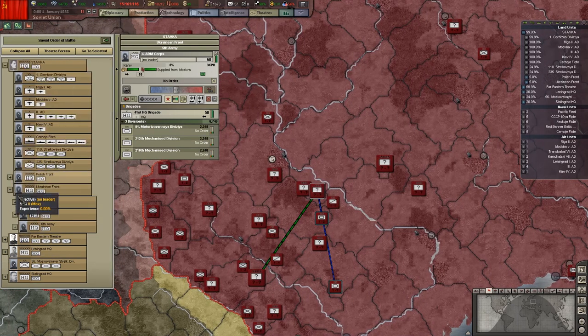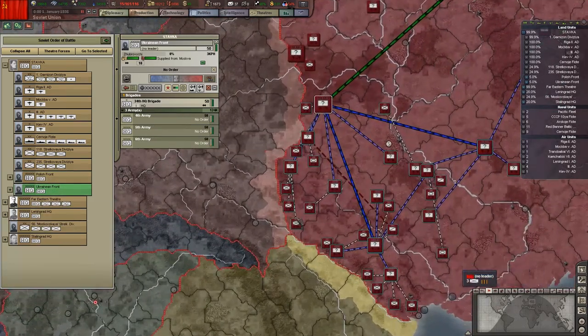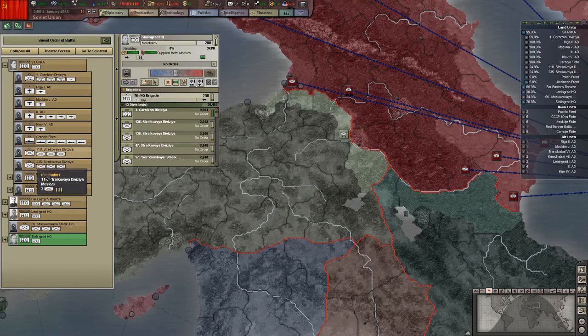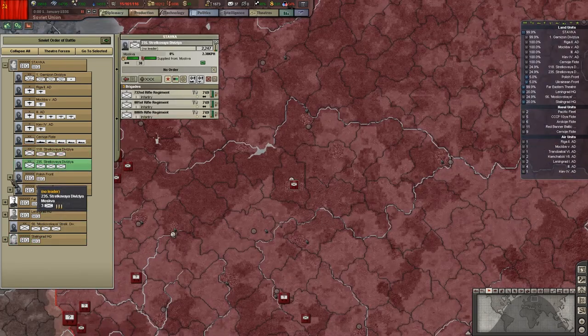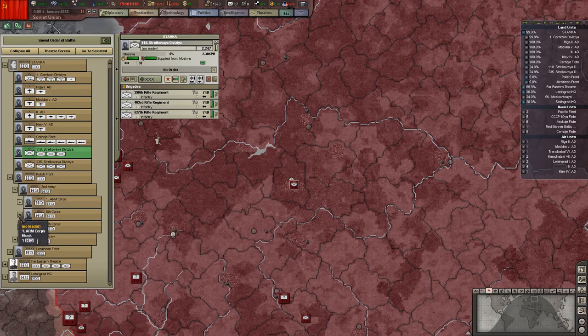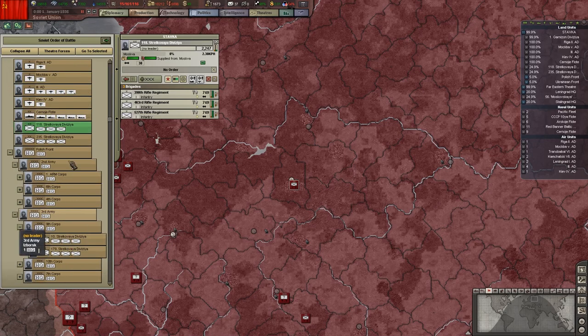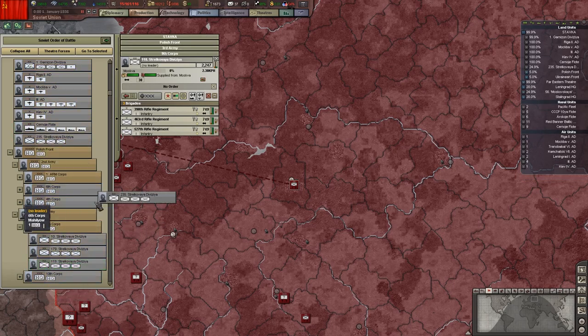These 2 fronts on the Western Front. So it's starting to look better. Now Stavka has 2 divisions that are attached there. We might want to find a corps here to attach them to. Yeah, there we go. So let's take these 2 divisions here and attach them to that corps.